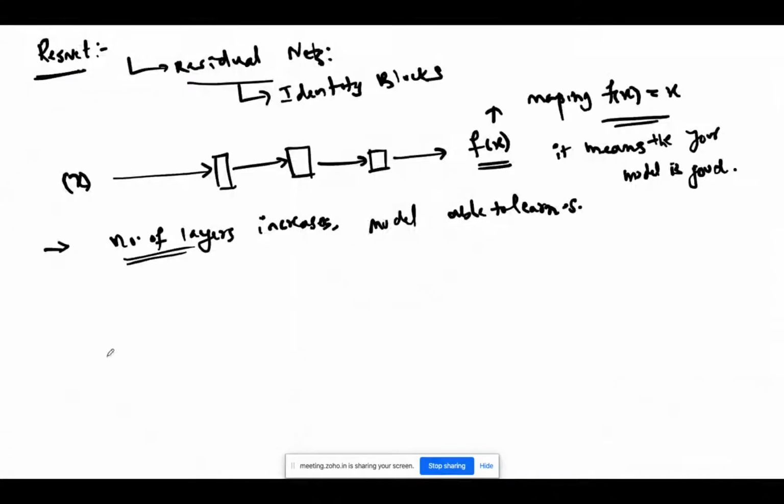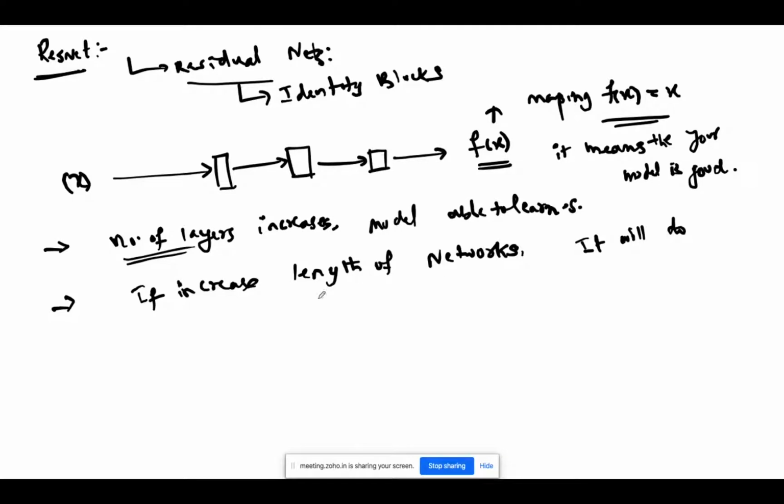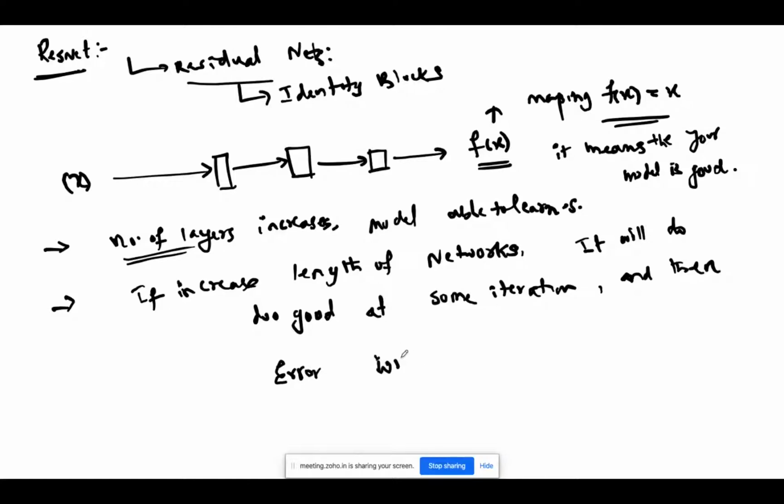Okay. Now, what happens if you increase the length of a network? It will do good at some iterations, and then the error rate will increase.